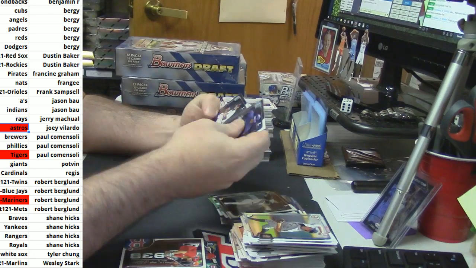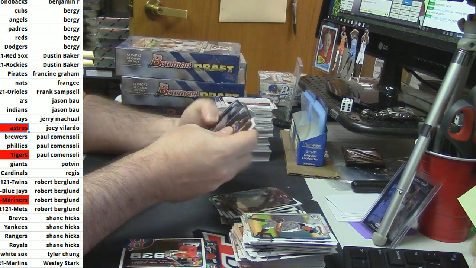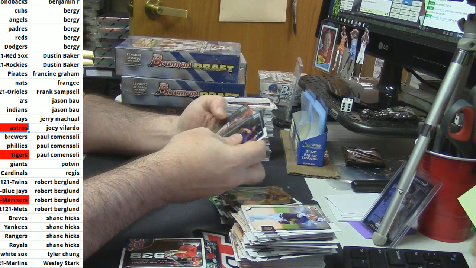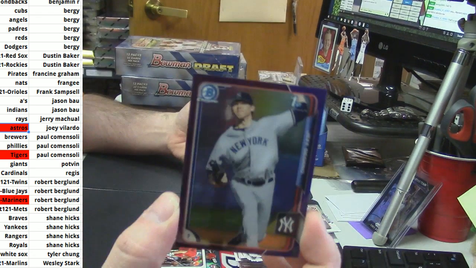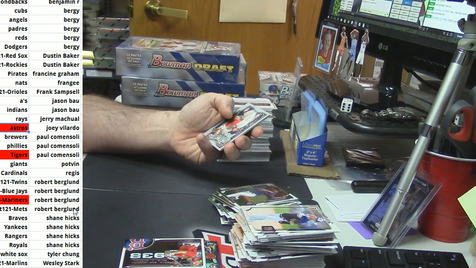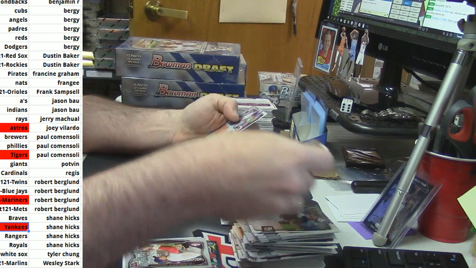Yeah, see, that's one that you don't hate. You're not upset that you got bounced for such a thing. Derek Hill refractor. A Bailey Falter refractor. Yankees off the board. Jeff Degano purple refractor. Yankees, no mas.